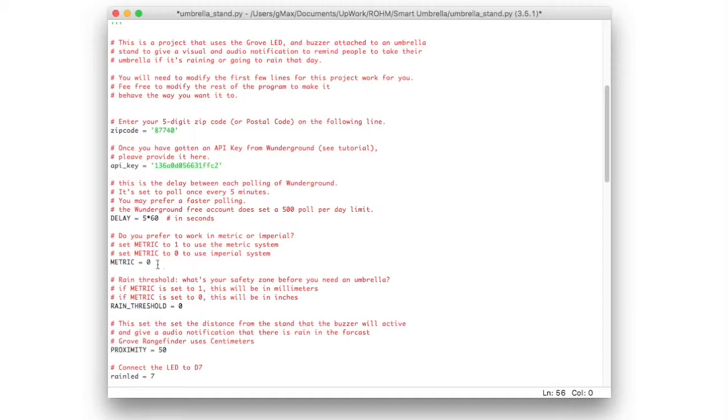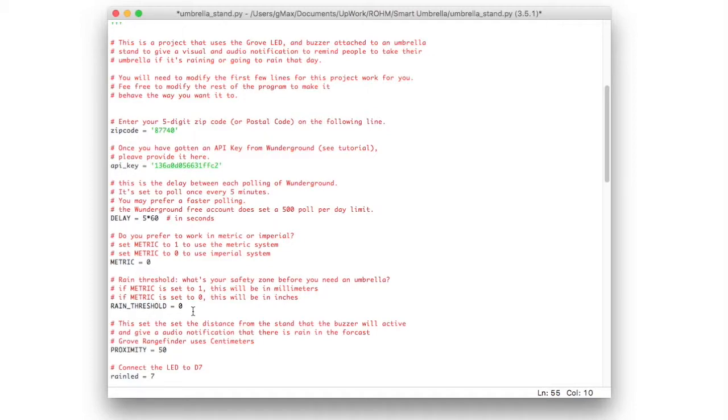The next step is to set whether you prefer to work in the metric or the imperial system. You're going to use 1 for the metric system or 0 for the imperial system. This is going to be important for this very next line here in determining the rain threshold. The rain threshold is how much rain you're willing to accept before you want the umbrella stand to let you know to grab the umbrella.